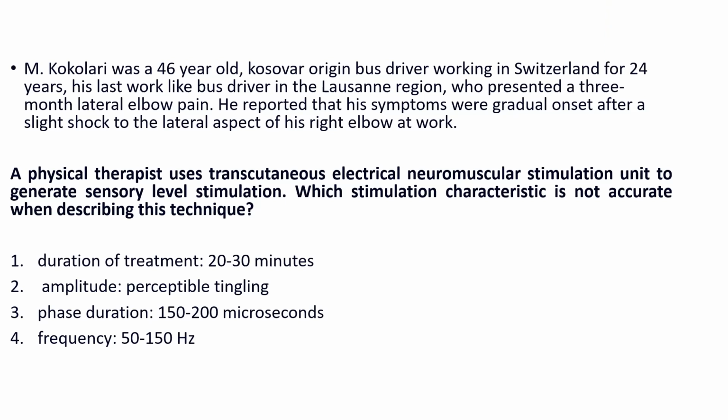50 to 150 hertz. So what is the question? A physiotherapist uses the transcutaneous electrical nerve stimulation unit to generate sensory level stimulation. So there are sensory level stimulation, motor level stimulation, brief stimulation, and intense stimulation. There are criteria, a variety, okay? Which stimulation characteristic is not, and 'not' is a very important word, accurate when describing these techniques. So you want to find which is not a criterion of sensory level.